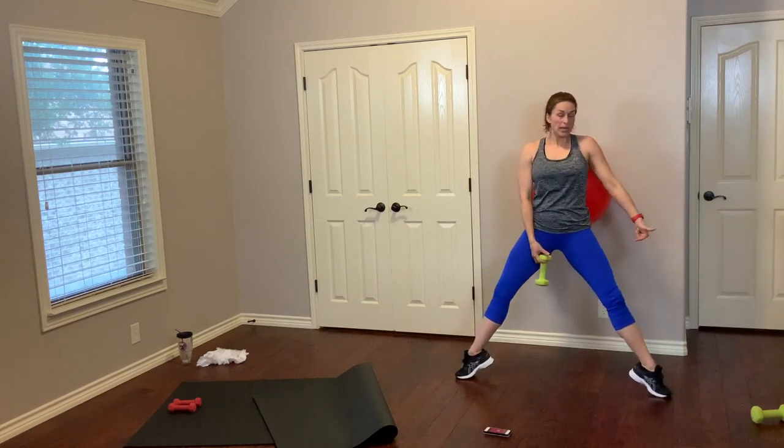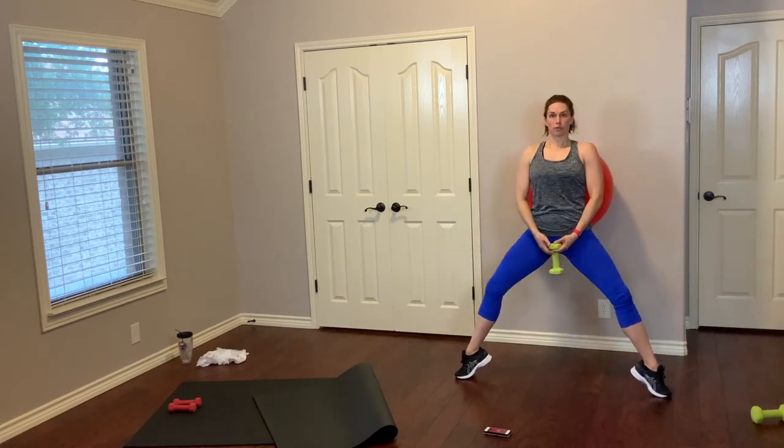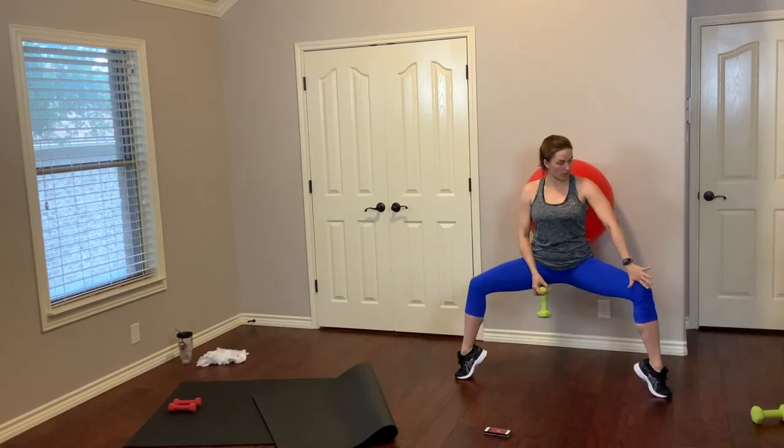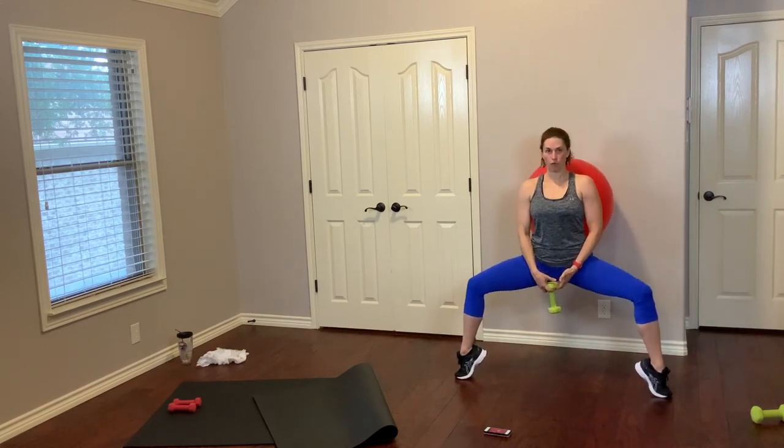4, 3, 2, 1. Squeeze up. Knees stay behind your toes. 3, 2, 1. You're also opening up your knees. So what I mean by that is you're pushing them backward. Push them back. 5, 4, 3, 2, 1. Pull. 5, 4, 3, 2. Bring those knees together.